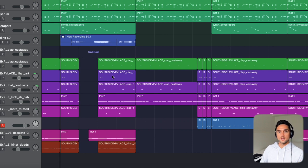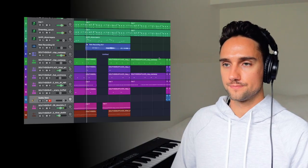So we'll listen from this portion to this portion here. You can get an idea of what it sounds like. Just take note of this area here without anything in it. And then this area here as well, where it's just the stutter.